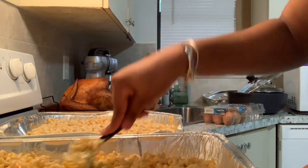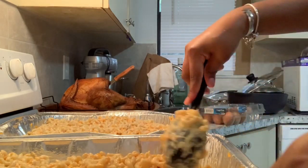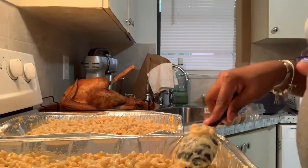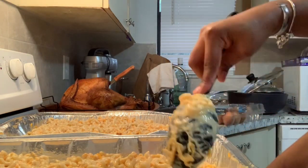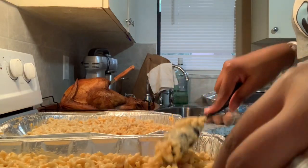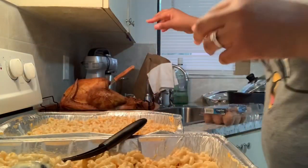And mind you, I like to add my eggs at the end, when the macaroni isn't too hot. Because if you add your eggs in too soon while the pasta is still scorching hot, the eggs will start to cook. So be mindful. Remember to add your eggs at the end, before you're about to top it off with cheese and put it in the oven.